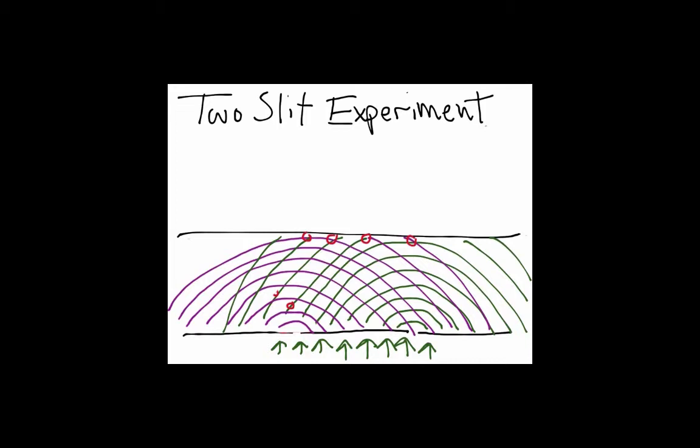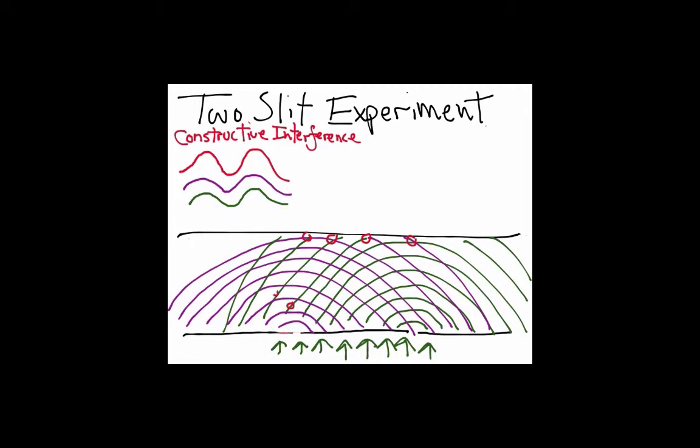I've circled in red. At those points, if we look at any given point in time, the green wave is going to look like that, and the purple wave is going to look like that, and they're perfectly overlapping. The peaks are lined up with each other. That's why we have the red circles. And so those waves are going to add together. And the overall intensity of the wave is going to be like this red curve. It's going to be essentially twice the amplitude of either one or the other. And we call that constructive interference. So the two waves are working together and they're building up intensity together.